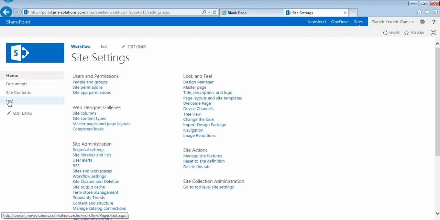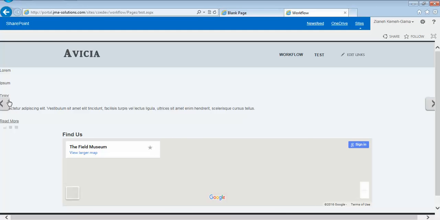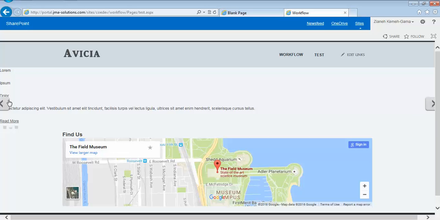Now, I'm going to go to that test page I created, and you'll see it'll look really messed up. Nothing's going to show up right. And that's fine, because you have to remember the page layout we have applied to this test.aspx page is still on that Modus page layout. What we want to do is apply an Avicii page layout to this, because the page layouts and the master pages are definitely linked. I mean, there's CSS files and JavaScript files and images that are all linked on the page layout. So, that's why it's not looking correct. So if you see it doesn't look quite right now, and that's fine.